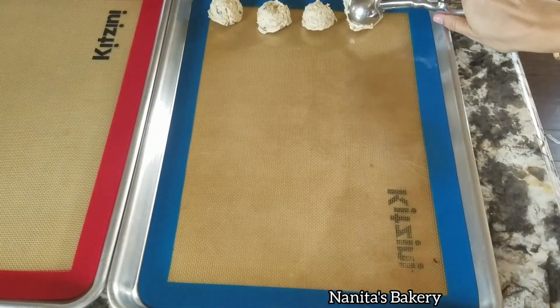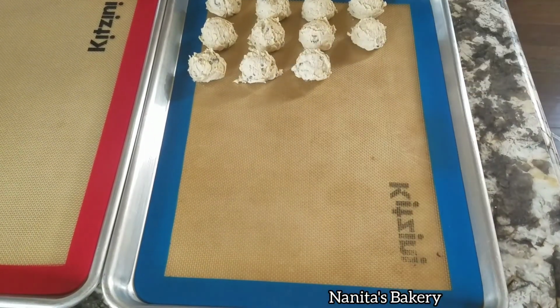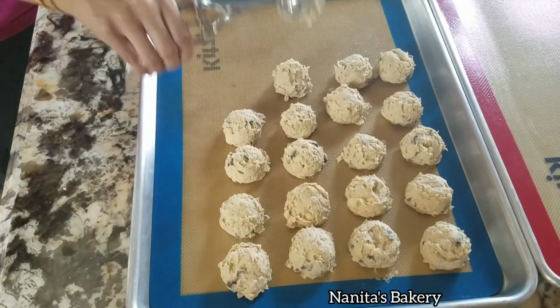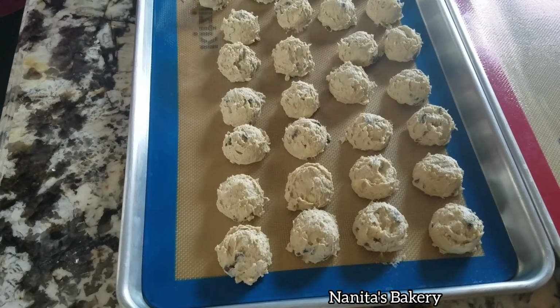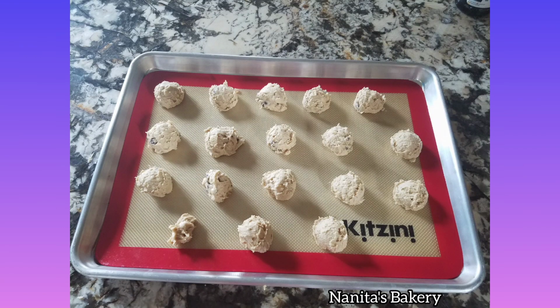In a baking sheet lined with parchment paper or a silicone mat, portion out your cookies. I am using a cookie scoop, but you can also use a tablespoon. With this measurement, I got 4 dozen cookies. Once you have used up all your dough, put the trays in the freezer and let them freeze for about 30 minutes.